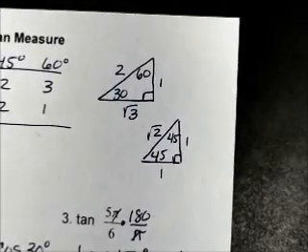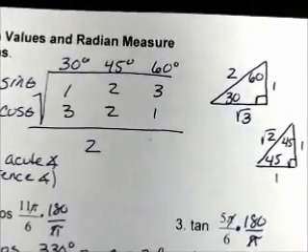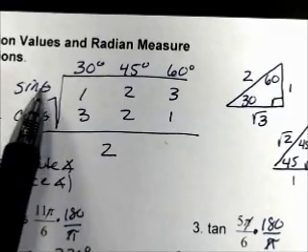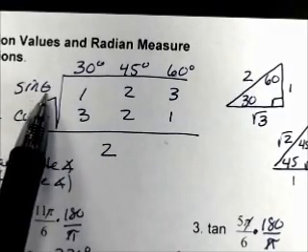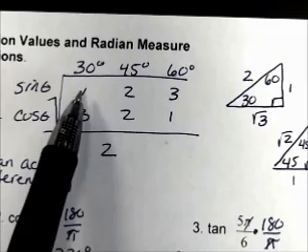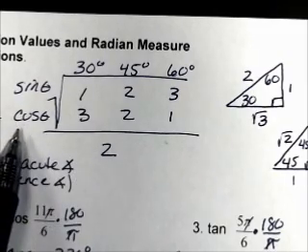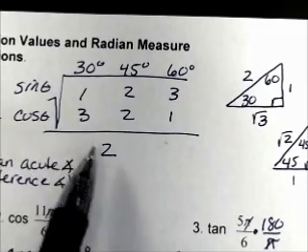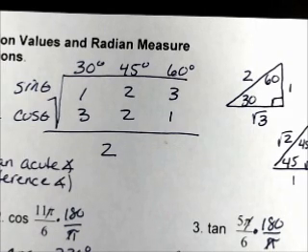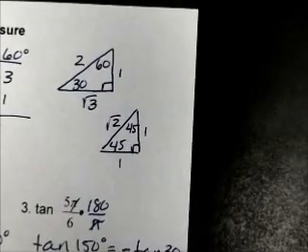Negative tangent 30, look up. Tangent of 30 degrees, remember tangent is equivalent to sine over cosine, so it would be the square root of 1 over 2 all over the square root of 3 over 2, but remember they have the same denominator, so that'll divide out. So we're really looking at the square root of 1, which is 1 over the square root of 3. So this is 1 over square root of 3.